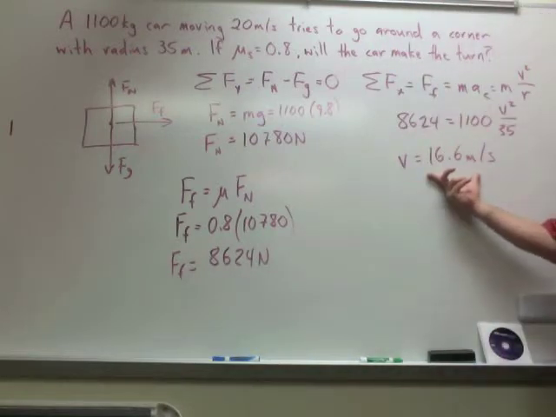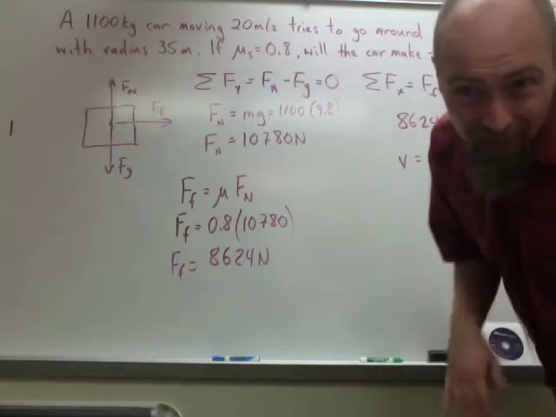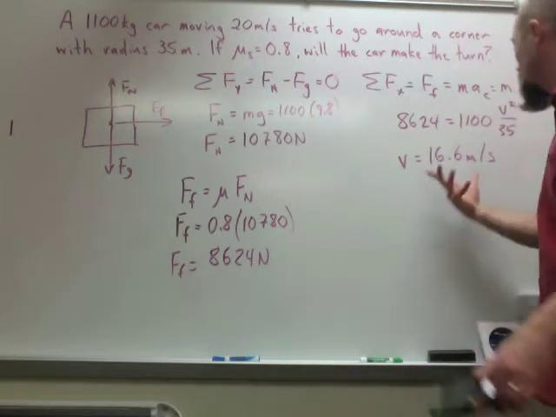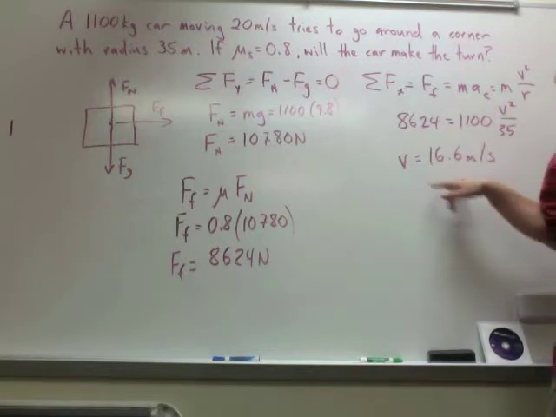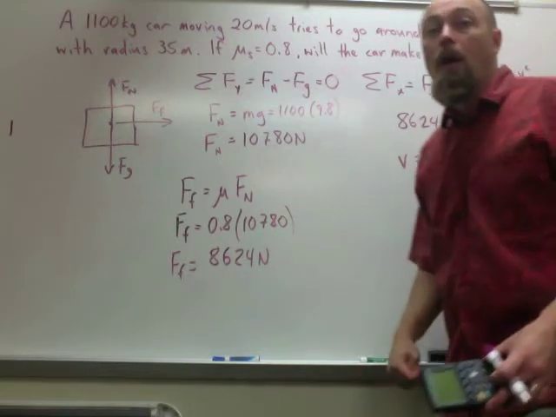So if I was putting a speed limit on this curve, because this is about 35 miles an hour, you'd probably want to go less than that because everybody speeds, so you'd probably say like 25 miles per hour. But that would be the maximum speed you could go to safely make it around the turn.